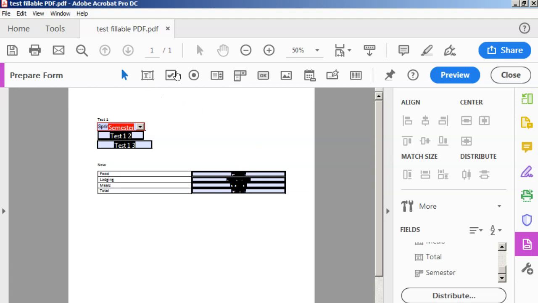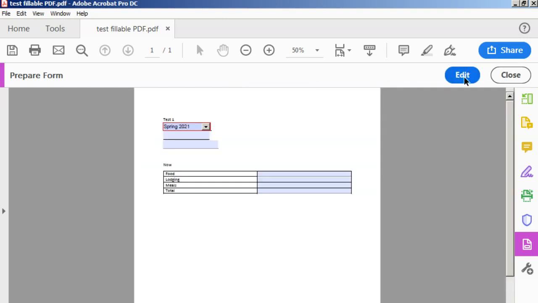So you have lots of different field options. Generally, it's going to select the right one with the auto detect feature, which makes your life a lot easier. But I do encourage you to check out these options when you get a minute, because these can really enhance how your forms look and how they work. So when you're ready to see and test how your fillable form operates, you can click on Preview.